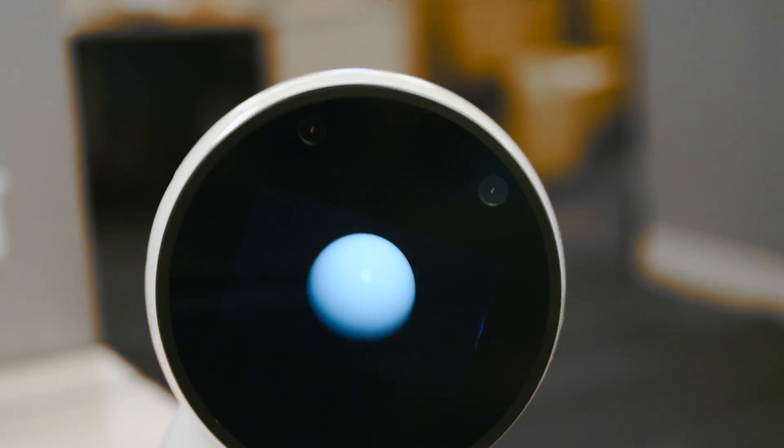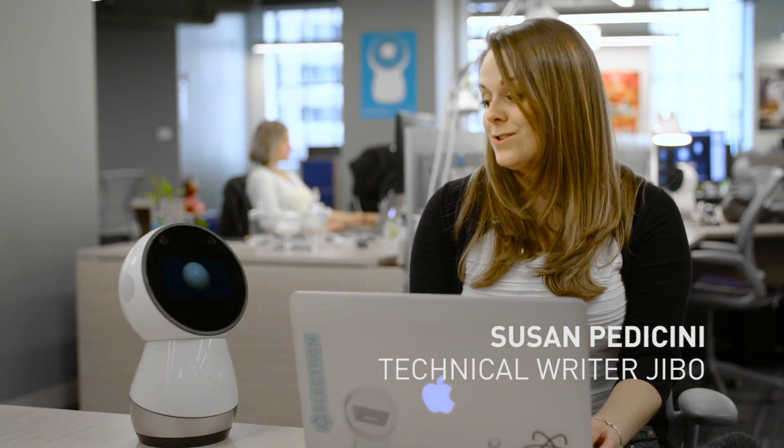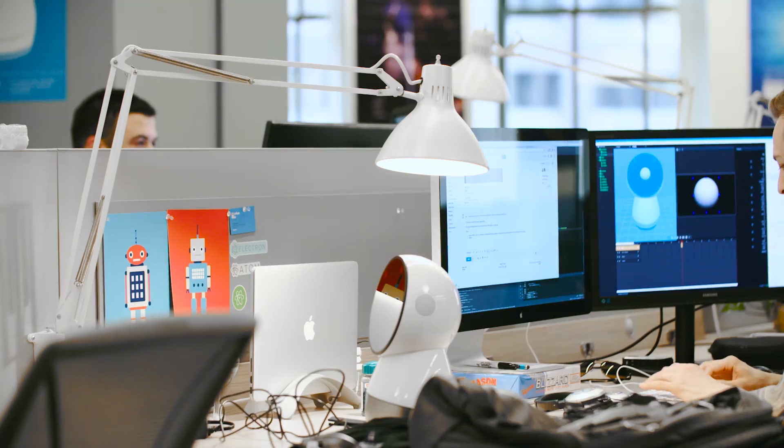He can take photos, he can take videos, and he can track your face and recognize you. He can recognize your voice and tell where your voice is coming from. With the Jetson TK-1, we got to test hardware and software in concept before the actual work began because of that board.